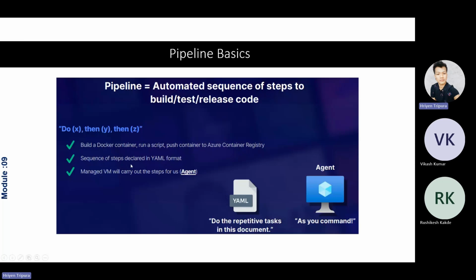Then the sequence of steps is declared in YAML format, definitely. When we say pipeline, mostly it is basic: every single thing will be declared in YAML format. If you see YAML or YML format, both are the same. Don't be confused. Some people call it YML. In your extension, when you write the pipeline, you can mention it as YAML or YML.